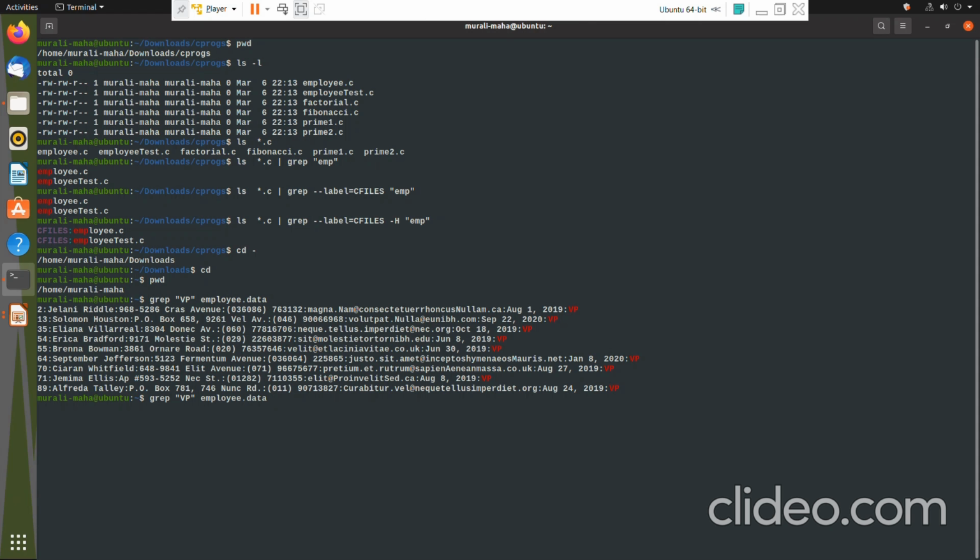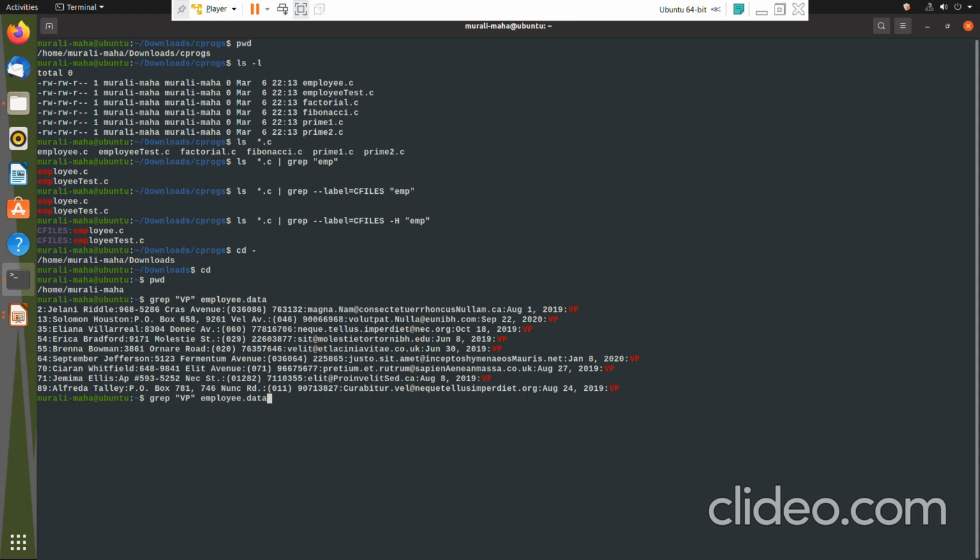So these VP records are from which line from the input file? I want to display that. See here, every line begins with employee number 1, 2, 3. So from this itself, you know that it is the second line, 13th line, 35th line, like that.